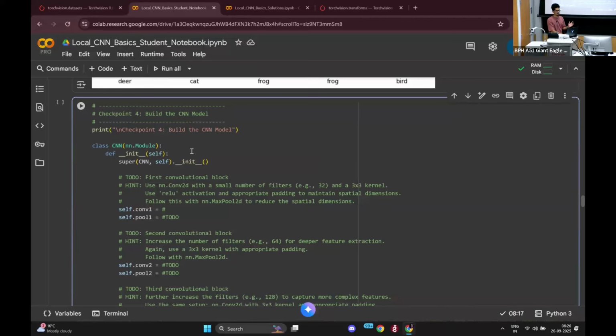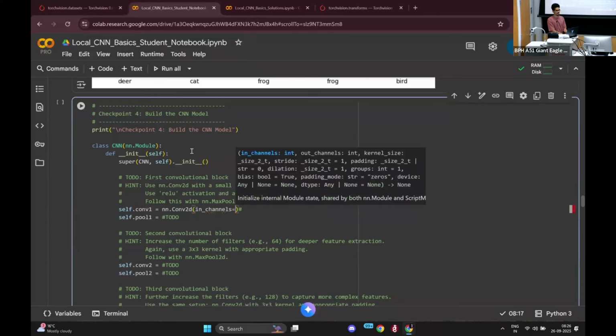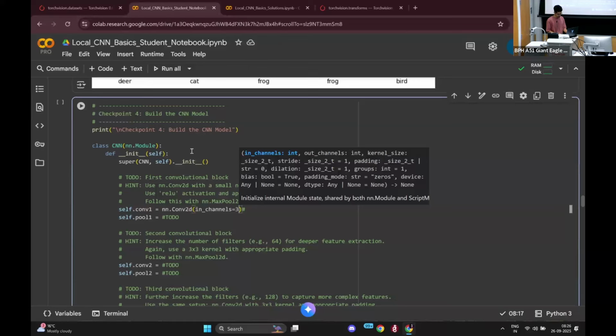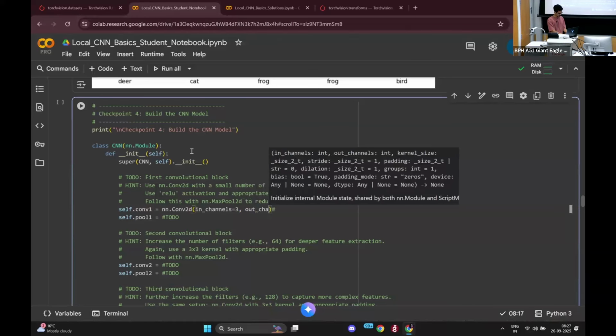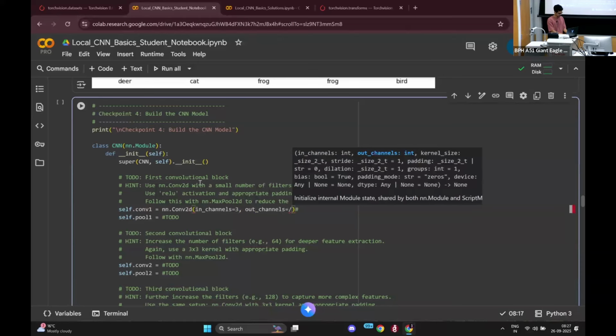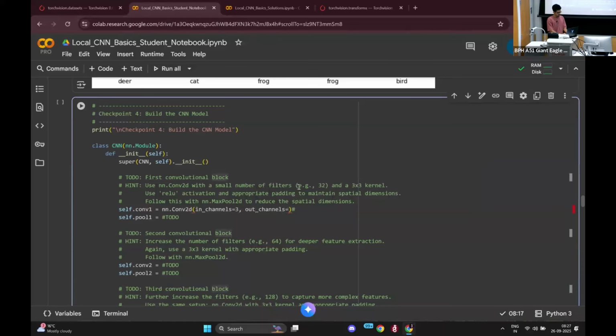So naturally, when we're writing nn.conv2d, we do in channels. In our case, this is fixed, because we're dealing with an RGB image, we have just 3 input channels. Here, the out channels essentially represents the number of filters that we'll be using.